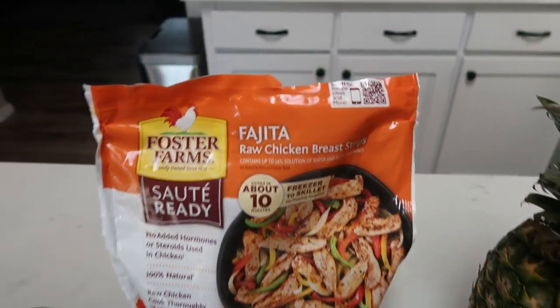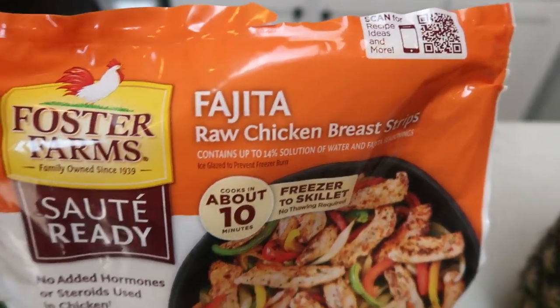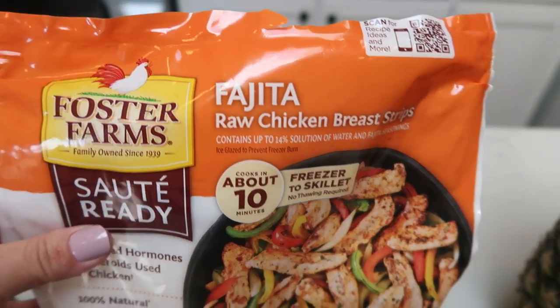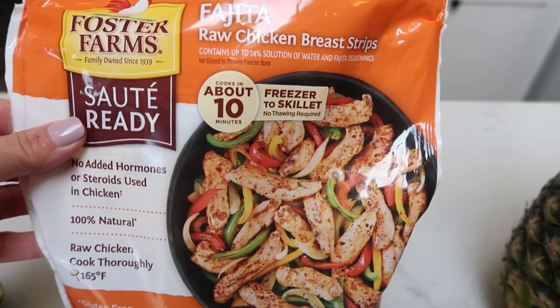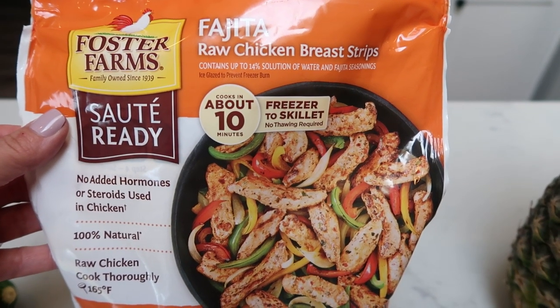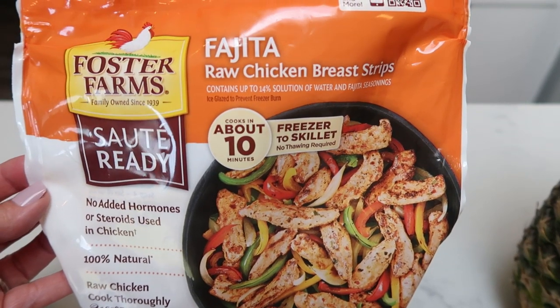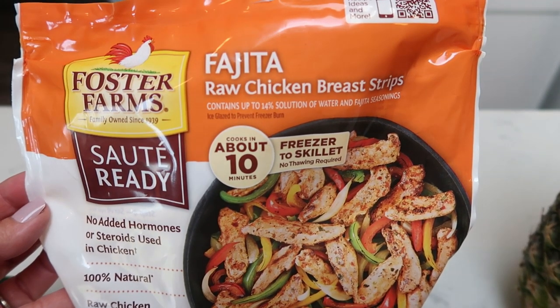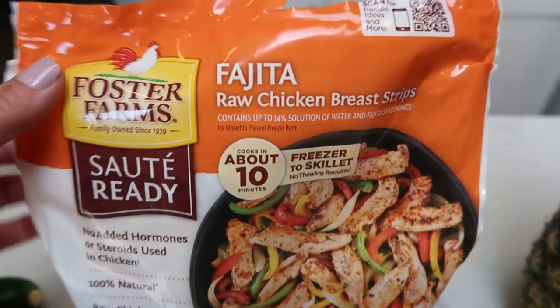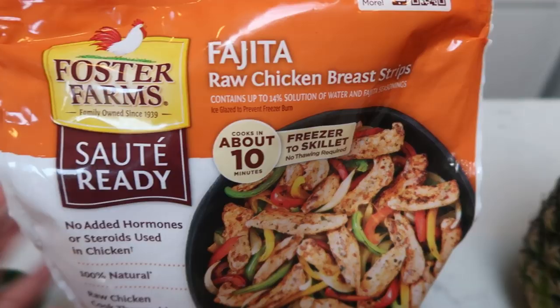So first for the kabobs, I decided to go ahead and use this raw chicken fajita mix from Foster Farms. Now you can just use regular chicken breasts. The actual recipe wants you to marinate regular chicken breasts and sausage in a marinade, but I thought for time's sake, I would use this, plus the flavor of this chicken is delicious. So I'm just going to use this fajita Foster Farms chicken.